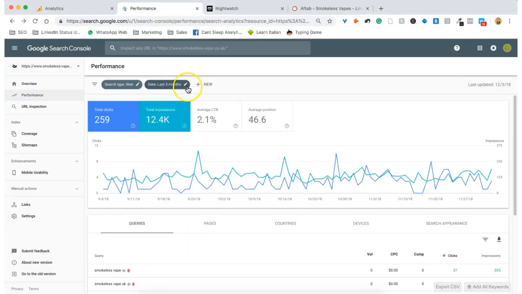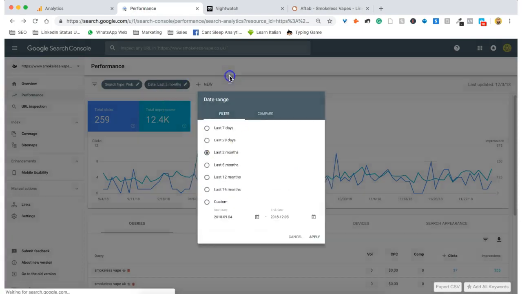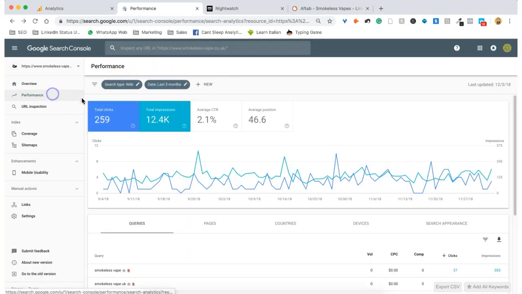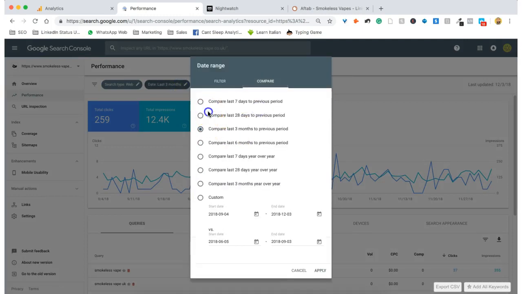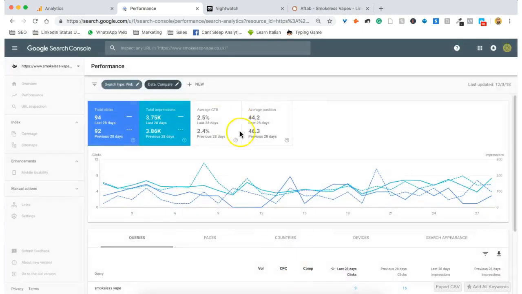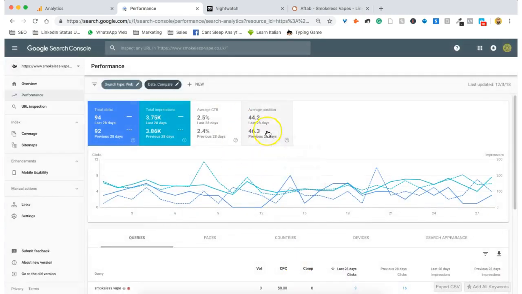Then we'd also want to go and have a look in here, and what I would do, this is Google Search Console, okay? You can go to Performance, search Web. What you want to do is compare the last 28 days to the previous period. You'll click that, and what you'll see is ultimately we're getting a similar amount of clicks, as you can see.